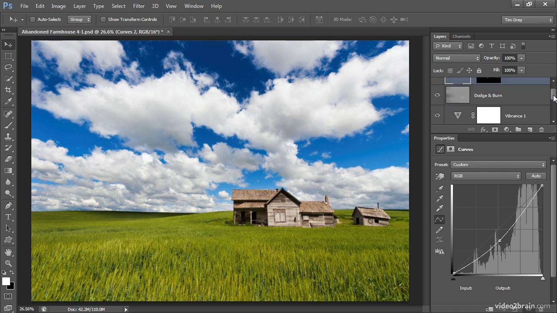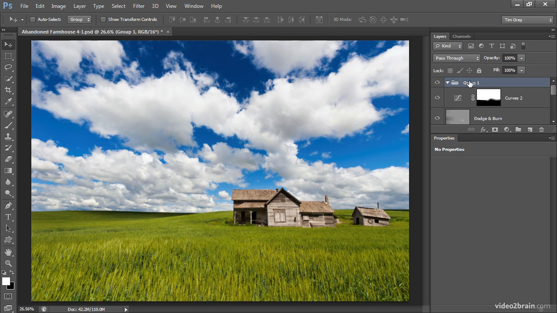So, I'll scroll up to the top of the Layers panel and then make sure that the topmost layer is selected. And I'm going to create a layer group so that I can compartmentalize the various adjustments I'll use for this black and white interpretation into a single group. I'll go ahead and click on the Add Layer Group button, that's the folder icon at the bottom of the Layers panel, and then I'll double click on the name of that layer group and type a new name. I'll just call this Black and White Version, and then I'll press Enter or Return to apply that name change. And now, with this layer selected, I can add additional adjustments and they will be placed inside the layer group so that they're sort of separate of the overall image, of that underlying full color image.